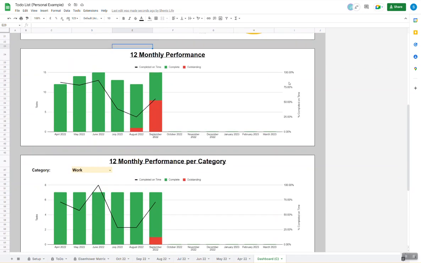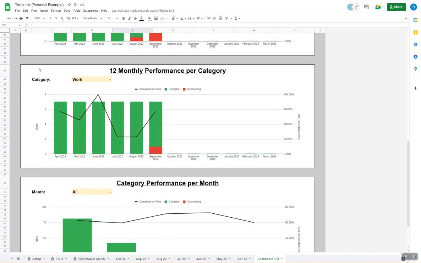We've got this axis over here which corresponds to the percentage, but you can see that April, May, June is pretty good, and then July, August, although my number of tasks dropped off, so did my completion rate, but it has improved in September. Now I know why that is, but I'm going to talk to you more about that a little bit later on, because we've got a way of digging into that.